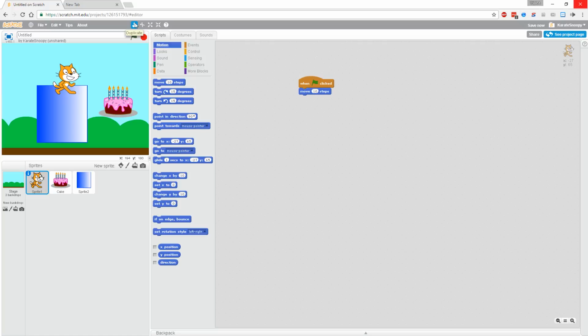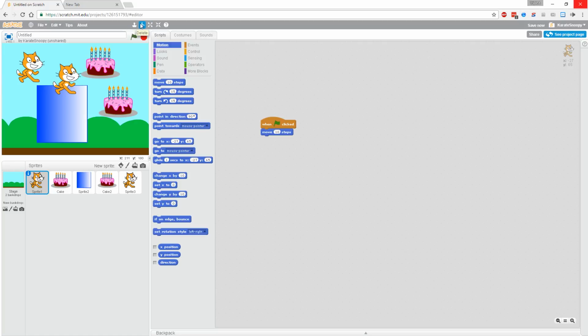Now let's talk about these buttons. That's a duplicate button. You can click on a sprite, and it'll duplicate it. So now we have two cakes. They're right on top of each other, so you drag them apart. If we duplicate this cat, the scripts that are with this cat also get duplicated. So now both cats have the same script, but they're independent. If I add, let's say, move 10 on this cat, the other doesn't have move 10. He has a single move. Even though I duplicated it, they're independent once you duplicate.